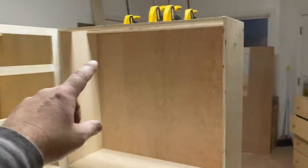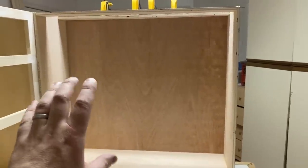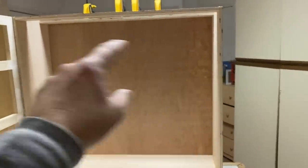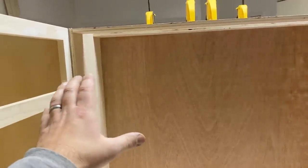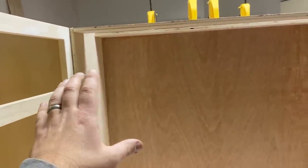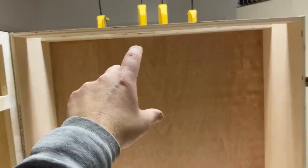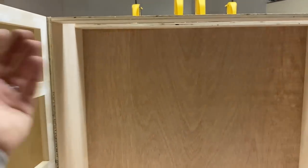I haven't figured out exactly what I'm gonna do on this side cabinet yet, whether I'm just gonna put some cabinets below and maybe two drawers at the top. But if you have two drawers opening in the same corner, that could be kind of weird. I'm not sure how well that'll work yet. So I gotta kind of sort that out. I might put a dummy drawer on one side and then a real drawer on the other side, and then two cabinets below, just so you don't have the issue of trying to pull these two drawers all together because it's so tight.